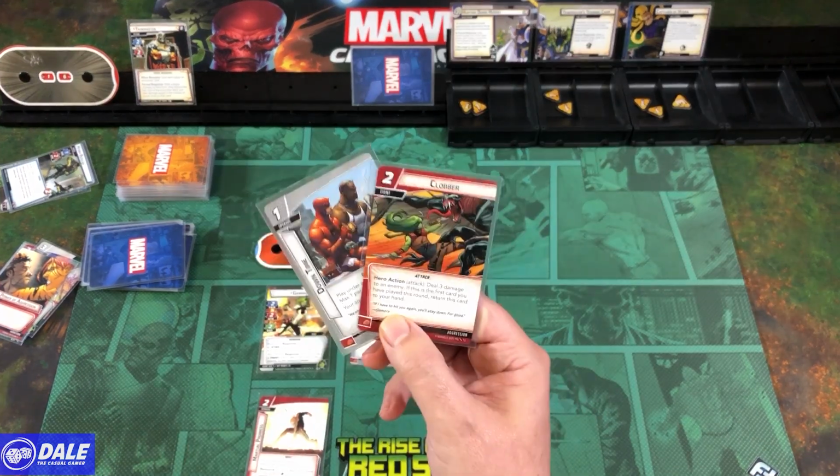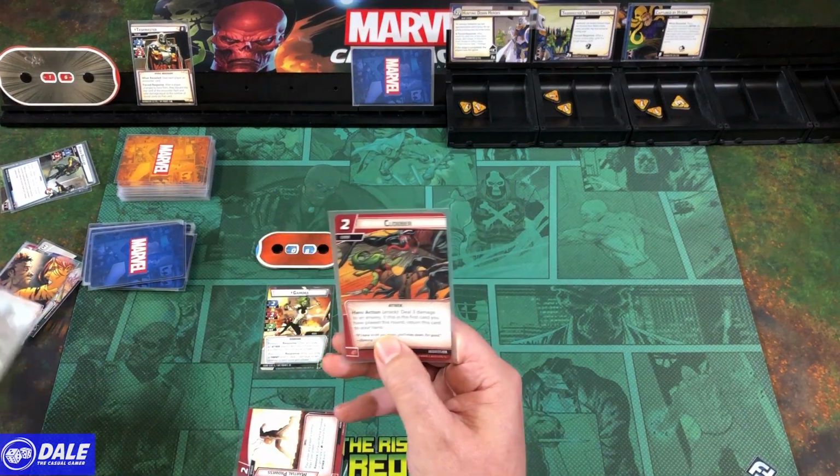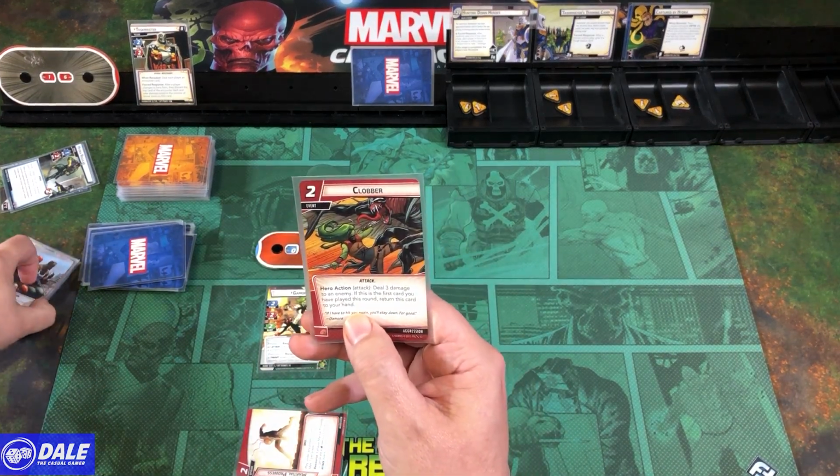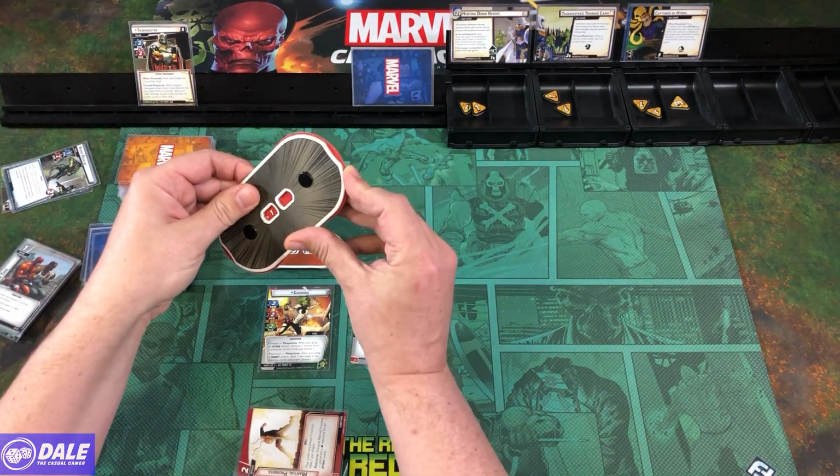So we are going to clobber. It's an attack event, so we'll use that for a resource. Deal 3 damage to an enemy. If this is the first card you have played this round, it goes back to our hand. So down to 13.